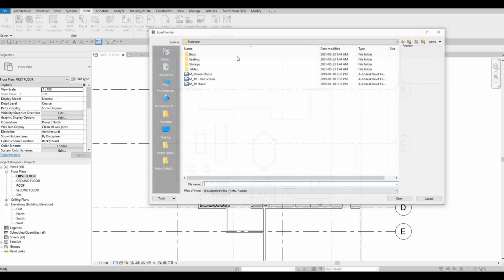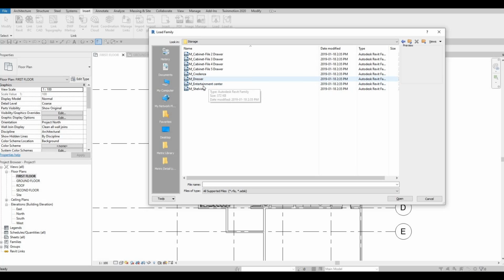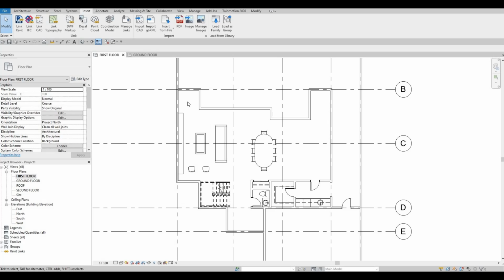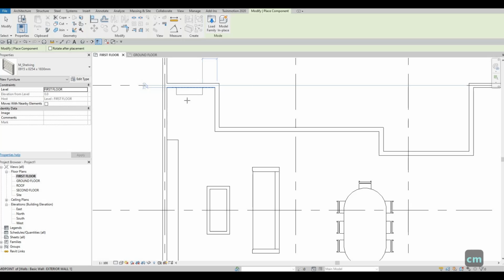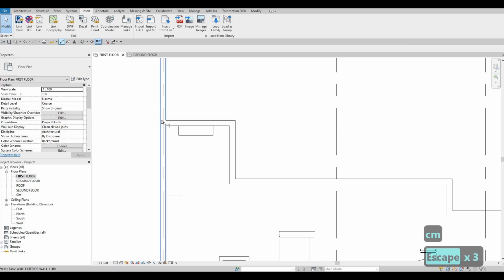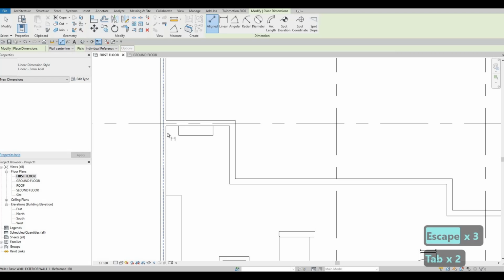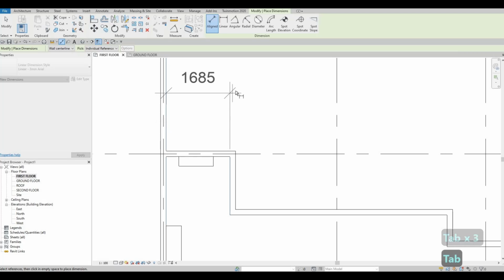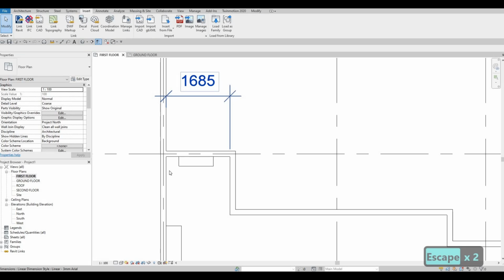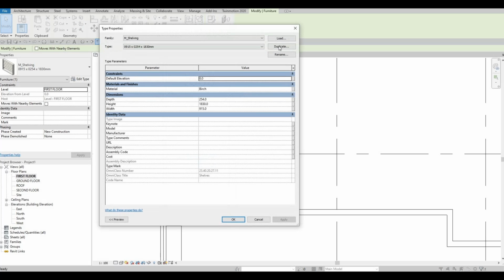And then let's add in more. So storage, we have a shelving right here. Click open, CM, and then let's add the shelving right here. If you want it to be exact, I'm pressing the tab so that I could base it from the inside here. So 1685, I'm gonna edit this, duplicate, shelf, just to name it.